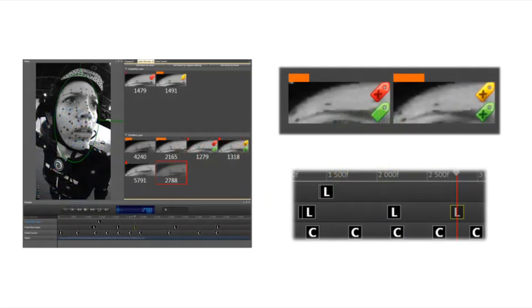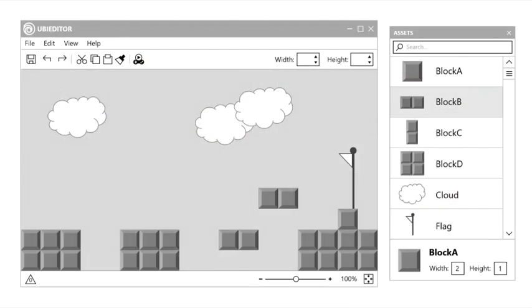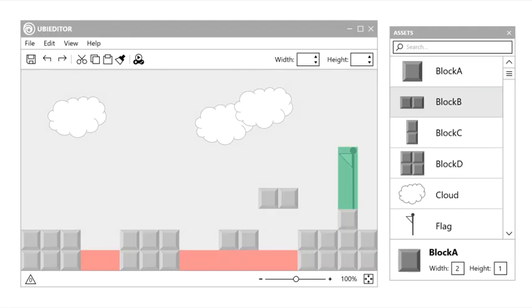Mocam is a tool developed at Ubisoft for facial capture and animation. Now you can see here that even though some of the icons are the same color, these icons can also be differentiated by shape. Let's see an example of this in the Ubi editor. There is a mode in this editor to edit zones. Red zones kill the player, and green zones win the level. However, if the user placing these zones has protanopia, the zones will look like this to them. Or if the zones are disabled, it could look like this.